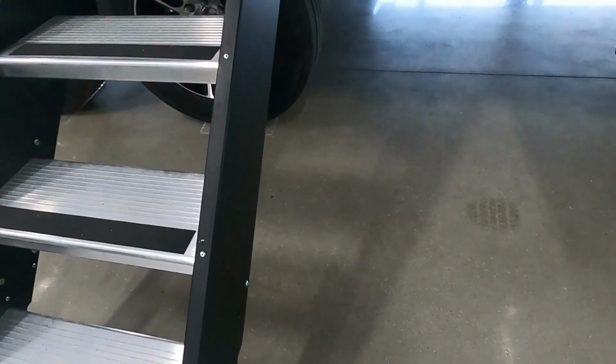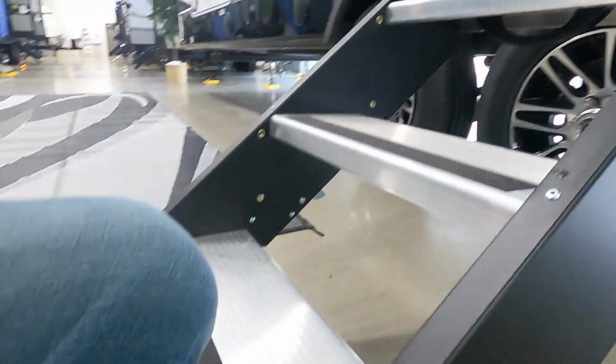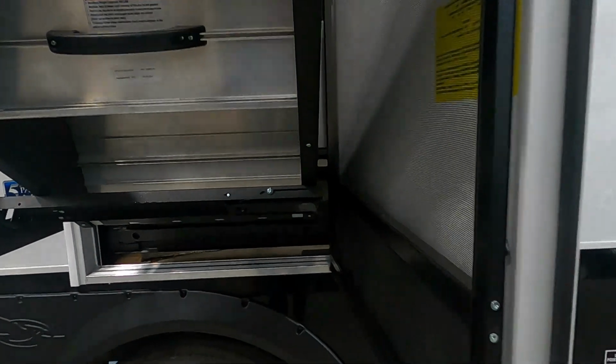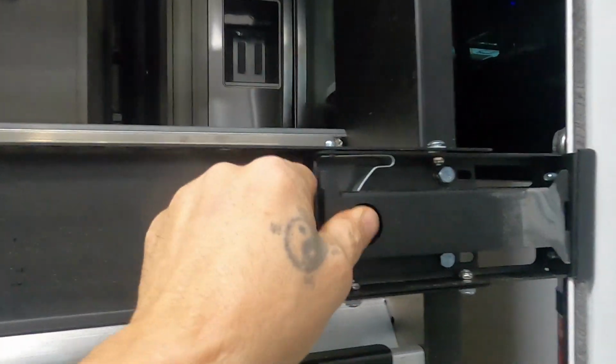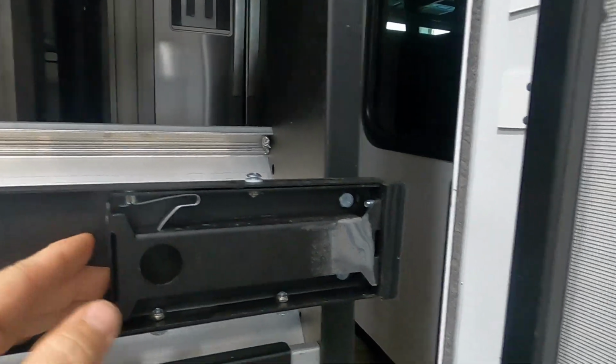A couple things on these stairs. Start with, they are adjustable. Simply press up on this metal piece, and it'll bring the leg up and down. I'll view it from over here. And adjust that. Bringing it up, you want to make sure your exterior door is as open as you can get it, because it's a pretty close fit as this comes in. So make sure it's all the way open. This sits inside. Slide this over. Now opening this unit, you're going to have to push down on that and slide this over in order to get your door open.